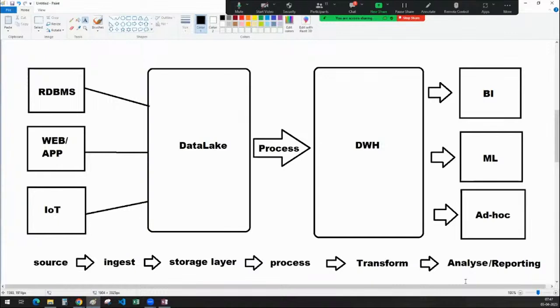In a data life cycle, from the source to the final reporting, that is where your destination is, right? You are going to create some dashboards, or you have a table on which you can directly do the analysis, or you ingest the data and finally store it in a storage layer. You can just mention it as data storing.